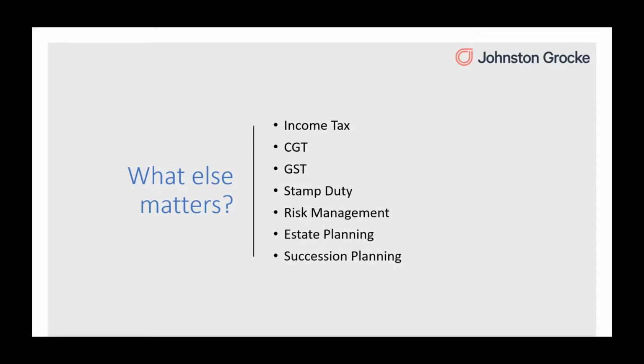Now, I've just done a short list of the things that matter. In part of our investment strategy, you need to consider income tax, capital gains tax, GST, stamp duty, risk management, estate planning, succession planning. So these are all things that may be more important than actually dealing with the land tax. For example, one of the reasons why we operate trusts is for risk management for businesses, to separate it from personal liability. We don't want to have them in our own individual names because of that personal risk. Hence, you may be factoring in a risk premium to own the property in a trust because of risk management.